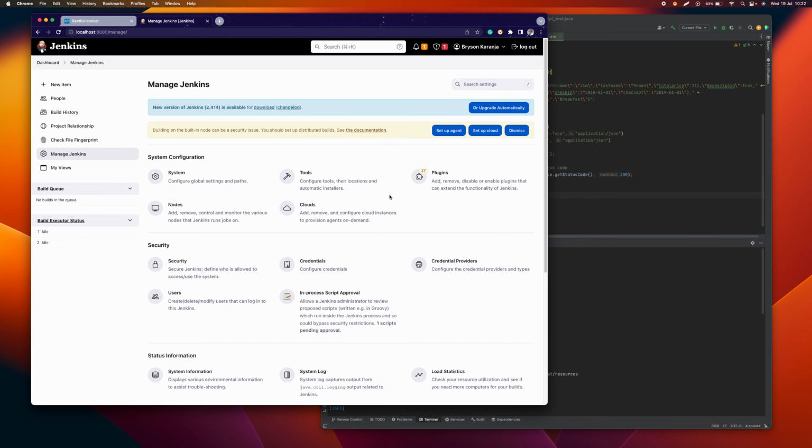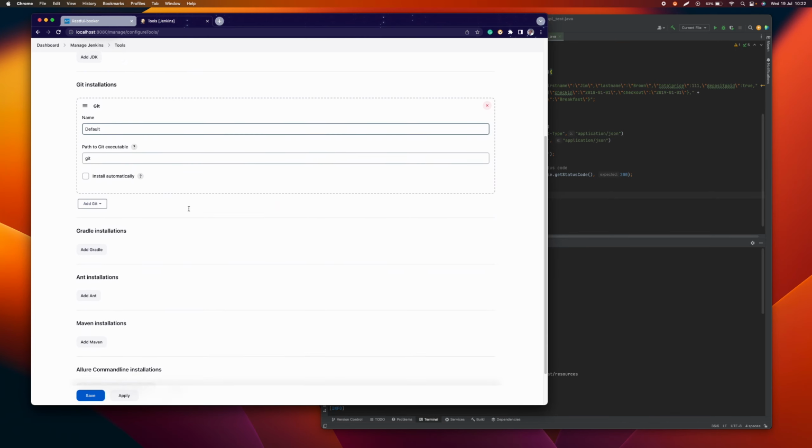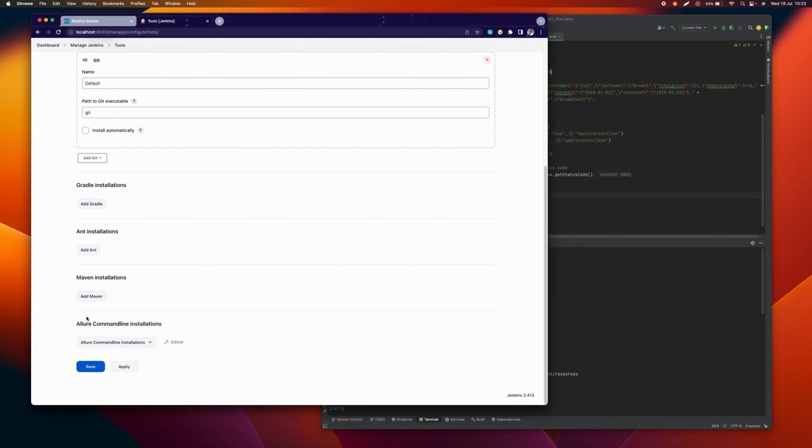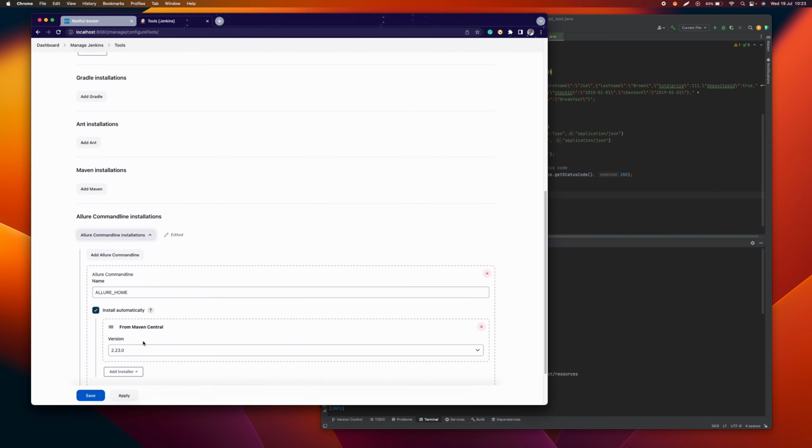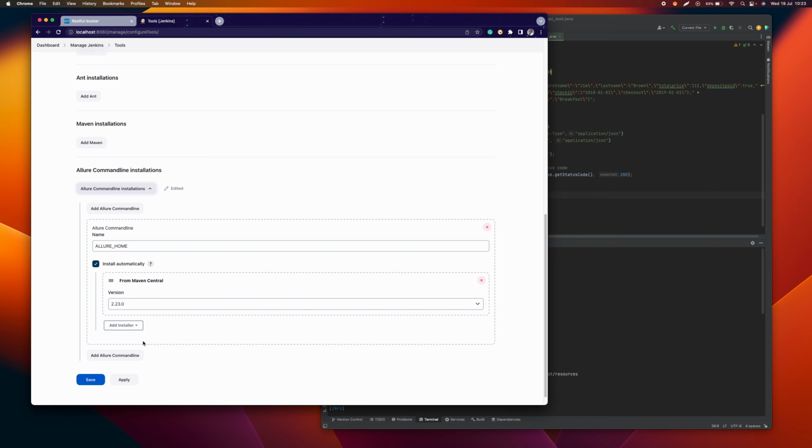Thanks. So one step I missed. Once you've installed the Allure report plugin, you come to Tools. In Tools, you'll see Allure has appeared here. So you come here to Allure Command Line installation. For me, I prefer to install Allure automatically from Maven Central, so you can usually get the latest version.